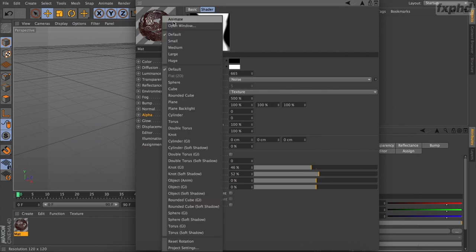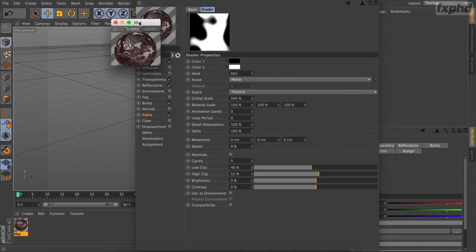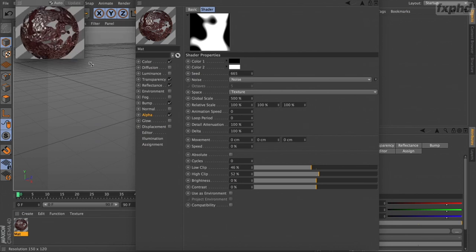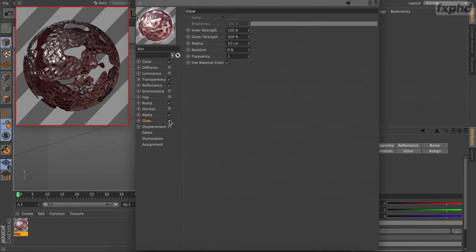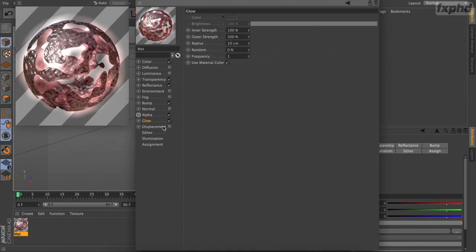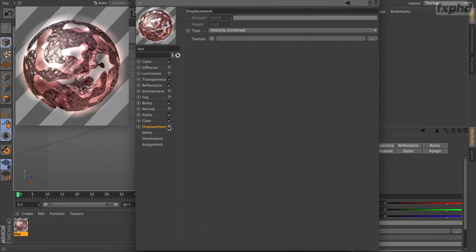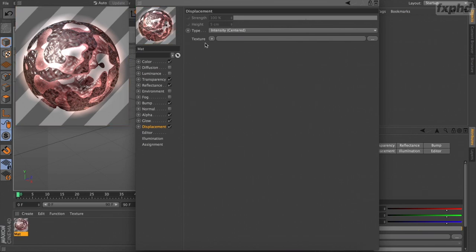Let's open this up. Not the prettiest texture. Look, it's even got glow, our favorite. We love glow. And look at this, you even have displacement. That's great. But as noted in that comparison list, there is no sub-poly displacement. So it won't be subdividing the polys to get more resolution in there.